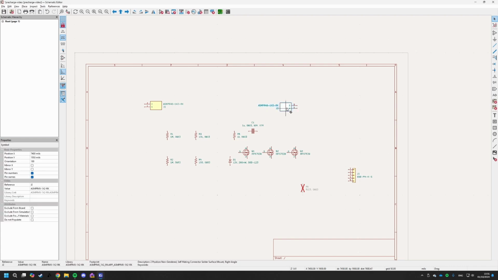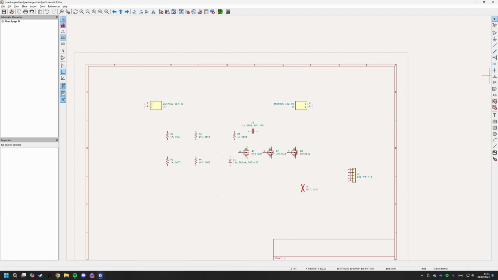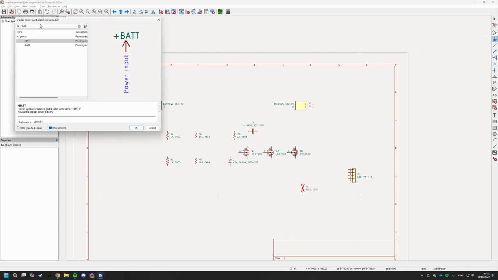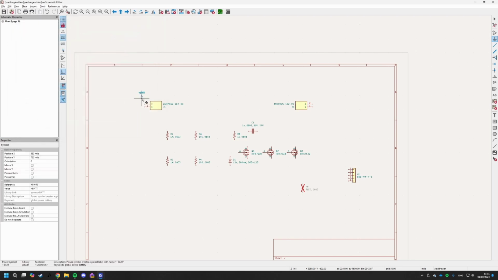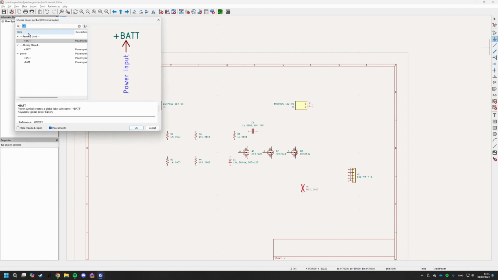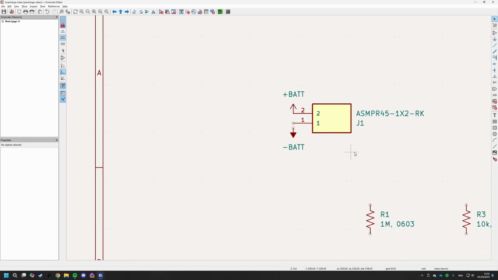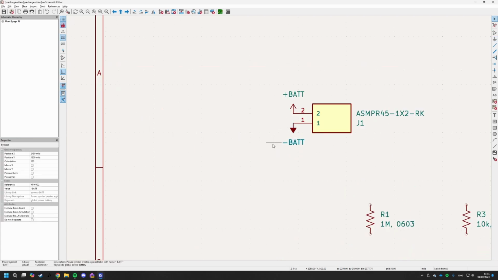So let's start off by plopping our power symbols down. We have battery positive, battery negative, for this connector, J1.